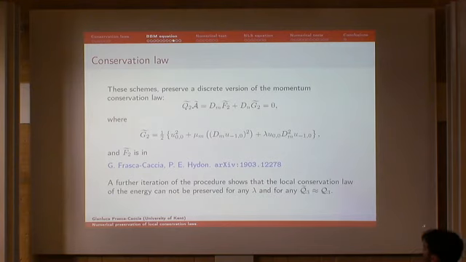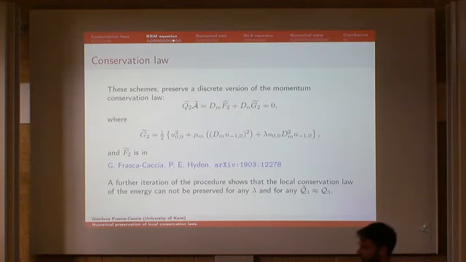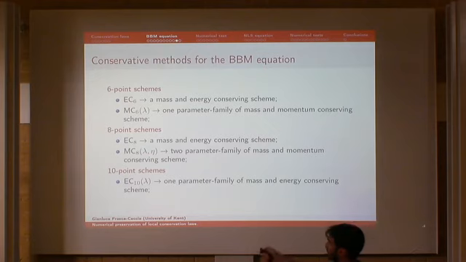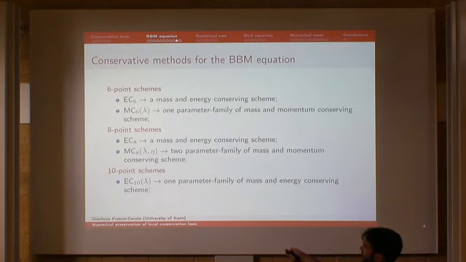In that case, what you can do is try to extend maybe your stencil, giving more freedom, and see what happens. Or maybe you need to change the simplifying ansatz that we did at the beginning to simplify the calculations. We have done some attempts. On the same stencil, we have found one scheme that preserves mass and energy, but not the momentum. This is the family that I just introduced, and then we have tried with wider schemes, and this is what we have obtained. So one scheme only that preserves the mass and the energy, and then another family that is wider. It depends on two parameters. They are both, anyway, perturbations of the second order that preserve mass and momentum.